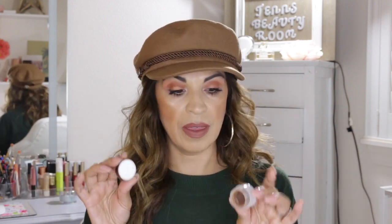This is their sugar lip serum, and I like to put this on in the morning, and it just coats your lips and keeps them from drying out, and gives you a nice base for when you're ready to put on your lipstick. And then lastly, this is the sugar lip polish. So it is a lip scrub. Now I know you can get cheaper lip scrubs, you can make your own, but this one came in the set, and it's so nice.